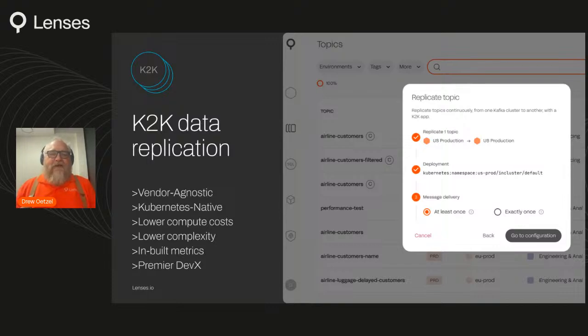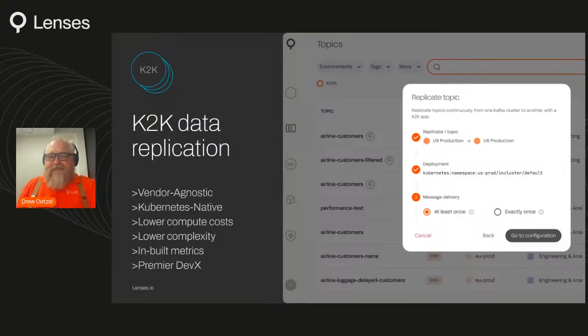It helps you migrate across clusters and replicate data for data sharing. And it is vendor agnostic. Confluent has several really good replication products, but those are only for the Confluent cinematic universe. They aren't for if you want to go outside of that.